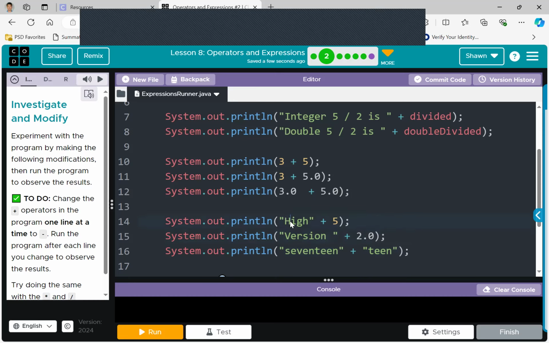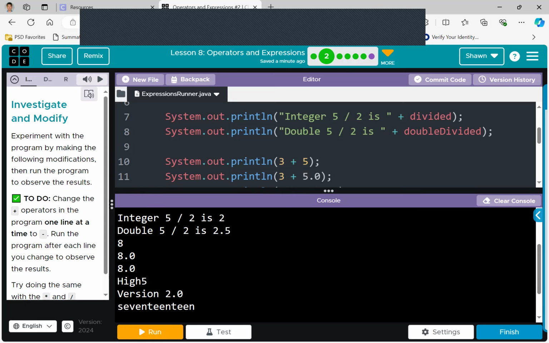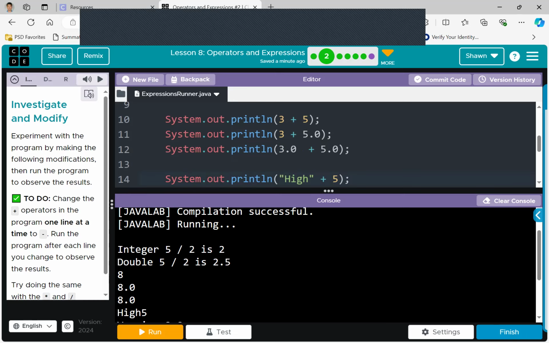When you are taking a text and you're printing it, and then you do a plus with a number, that is a concatenation. We know that because we can't take a text and add a number to it. So let's go ahead and run this, and you're going to see how it just gets chained at the end. Okay, so there's a lot coming out at you. Obviously we went through line 7 already, so I'm not going to worry about those again.